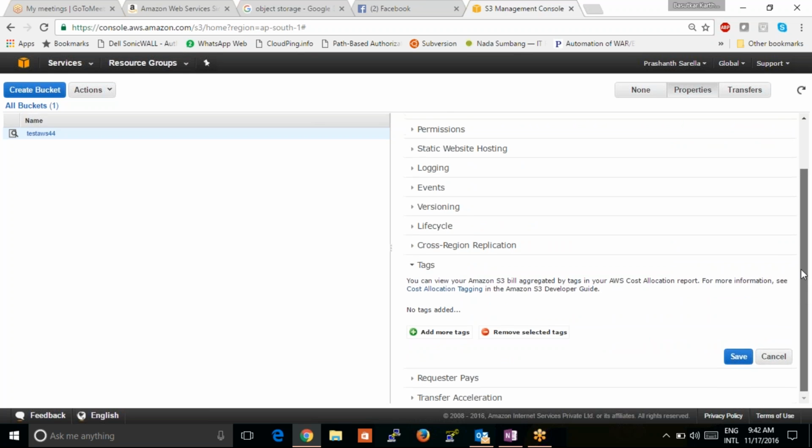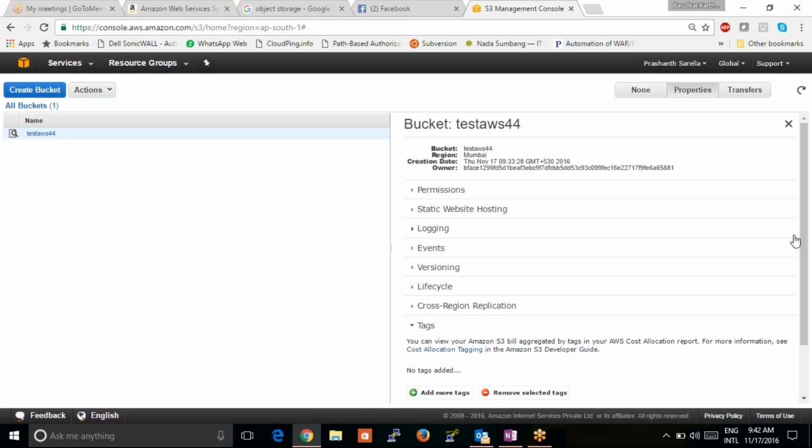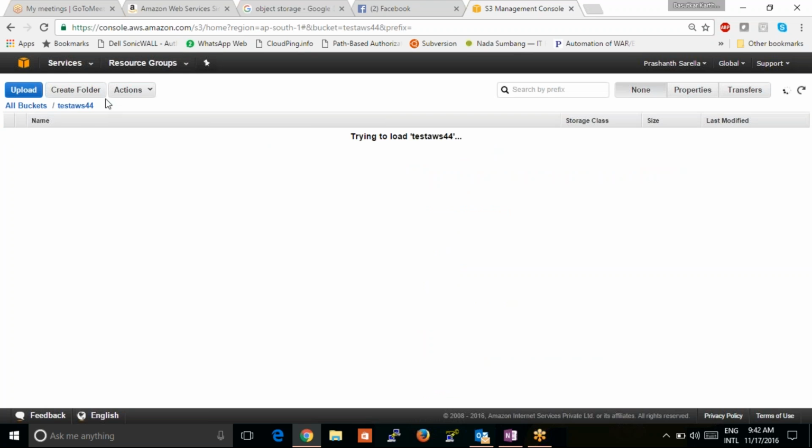Okay, this is some basic overview of this S3 bucket. So here basically we'll use S3 bucket for object storage. You'll create buckets on S3 and you'll store the objects in the buckets. So let me open up this bucket. Now there is no content in this bucket.